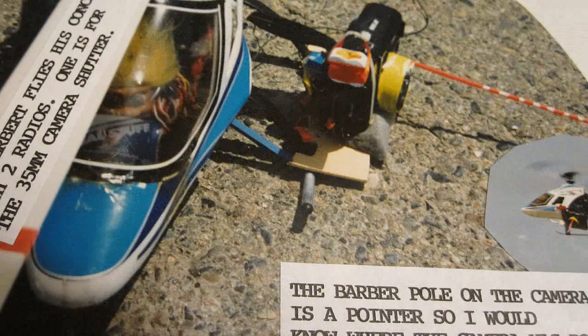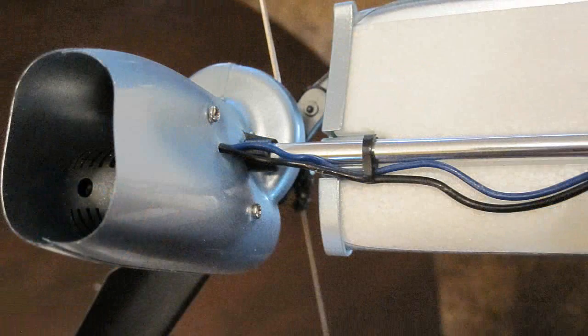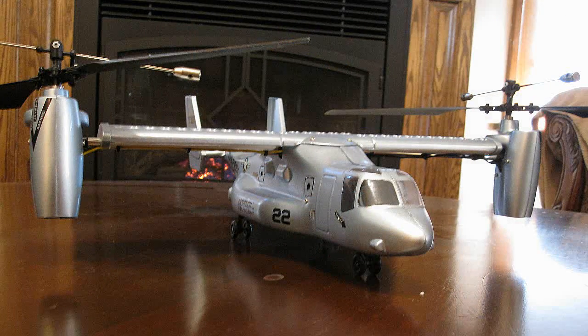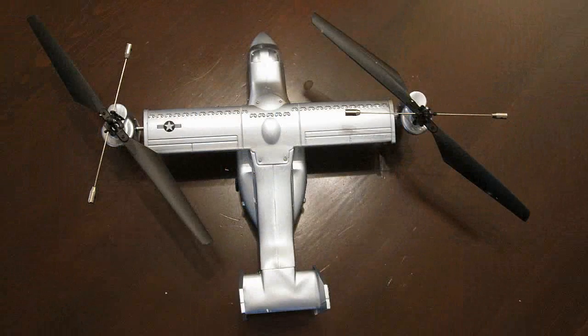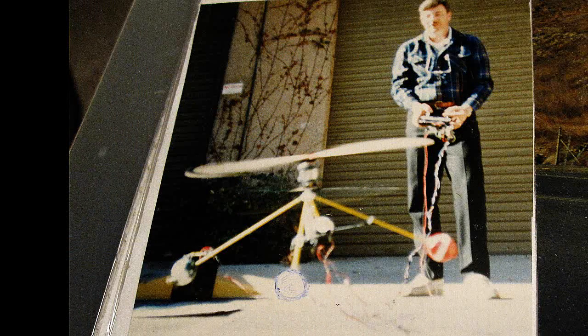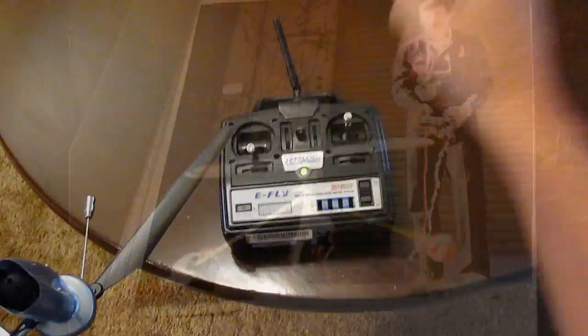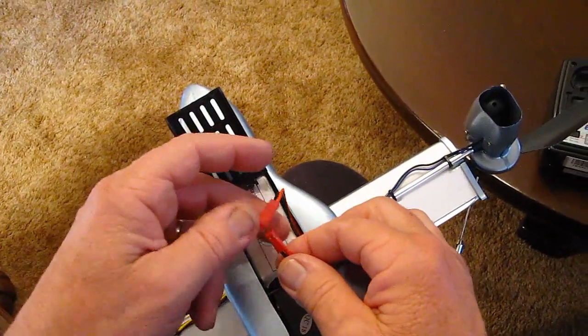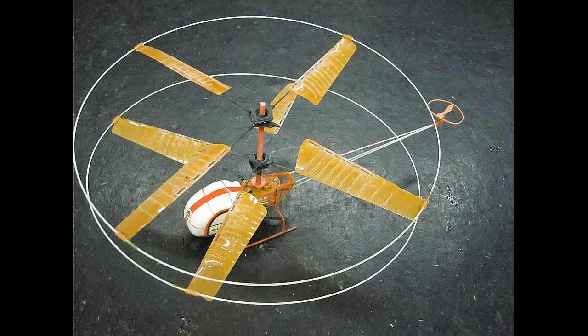I began experimenting, and with the help of my friend Dave Robbinger, a machinist, we were able to come up with a counter-rotating machine which swung the weight of the servos for direction control. It worked pretty good. It was also tethered. Here's a couple of pictures. Then baby steps happened as manufacturers with money to spend and equipment to manufacture jumped on the wagon. Just look what it's turned into — here's a few pictures of what's going on today.